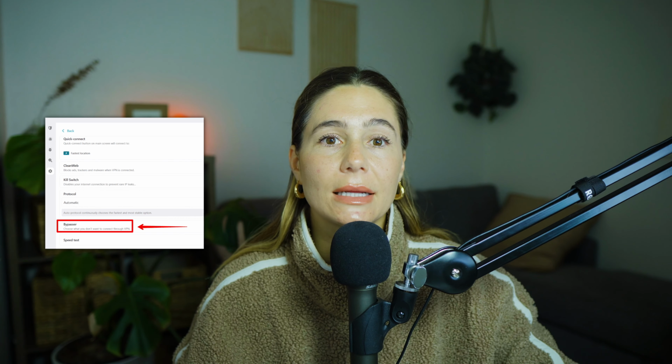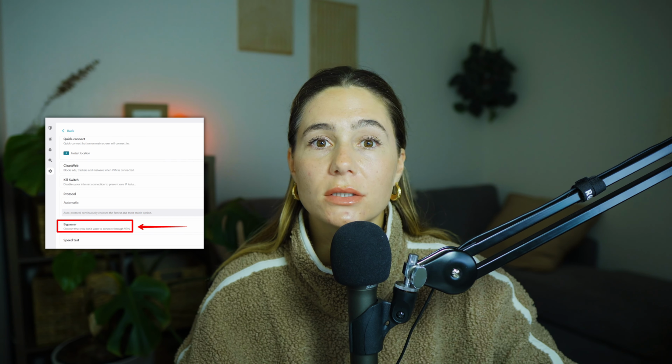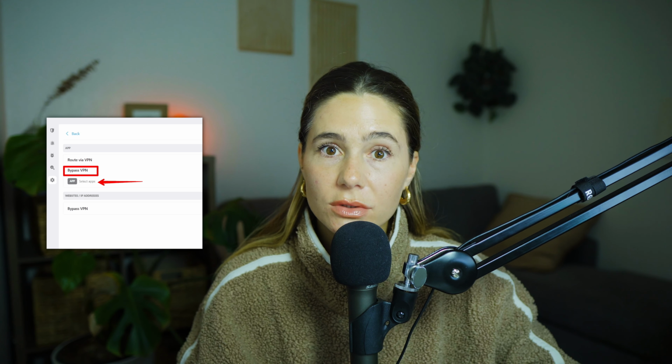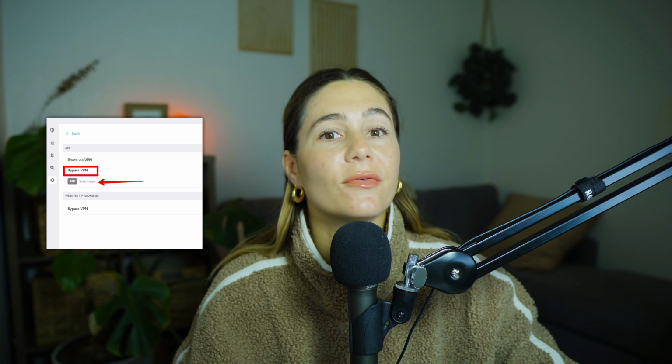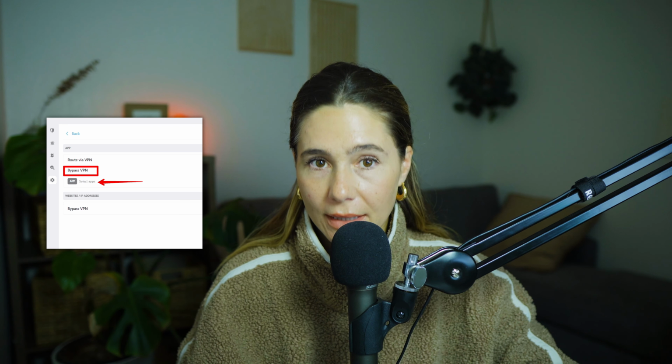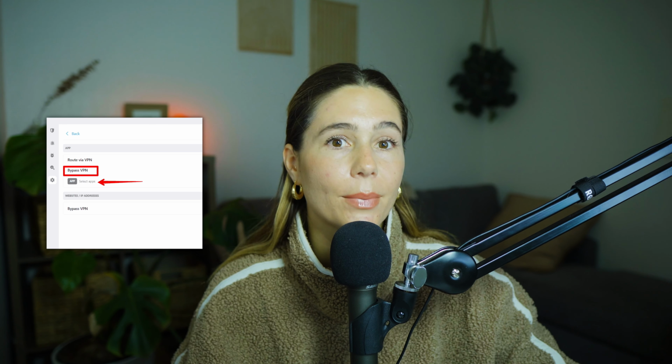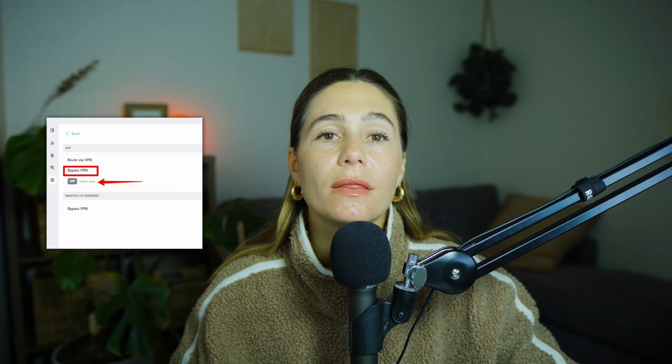The first option lets you choose specific apps that you want to bypass the VPN. If you use this setting, you simply select the app from a list. For example, your banking app, a streaming app, or a maps app, and you approve it. From that point on, that app will use your normal internet connection while everything else stays on the VPN.